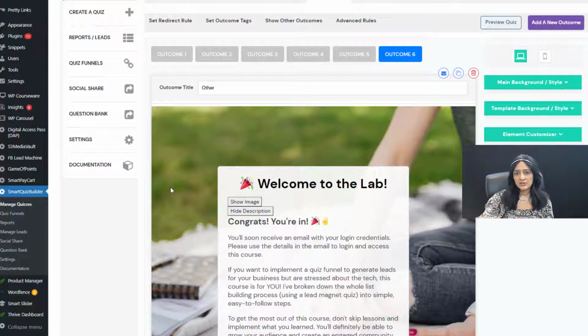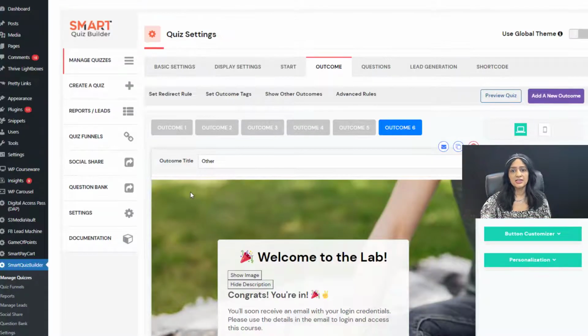And so they're just using this lead magnet quiz. They're answering a few questions, then signing up and getting access to the course, and that's the main thing. But in the process, I'm collecting all this information from them and showing them relevant, customized messages to build a connection with them even before they get started with the course, right? So it increases the chances of them taking the course because I tell them clearly how this course can help them with the specific problem they said is their biggest problem.